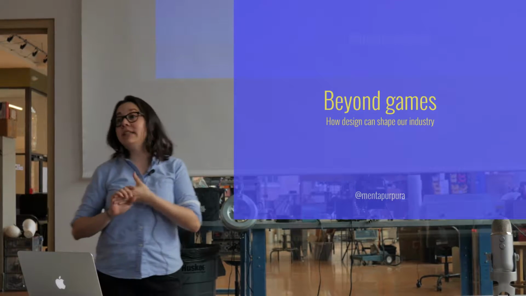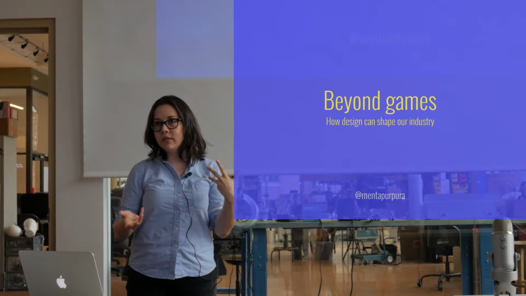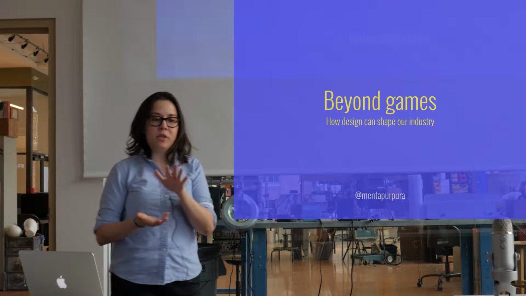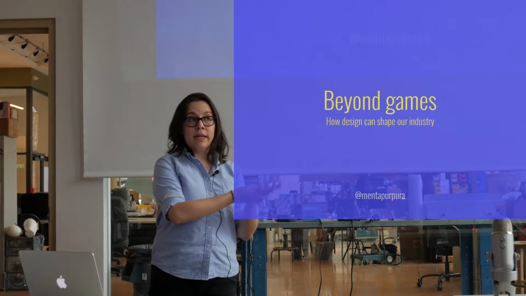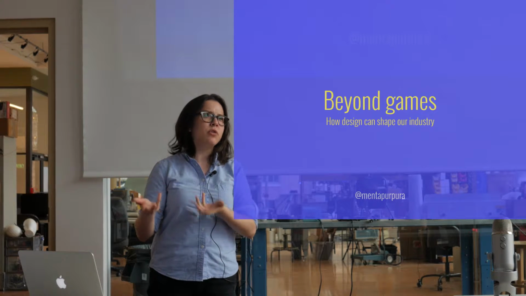So I'm a design strategist. I'm going to go a little bit more in depth into what that means to me in a bit. But I'm a design strategist, which means that though I have a background in film and in games, I use design to tackle mostly social issues.